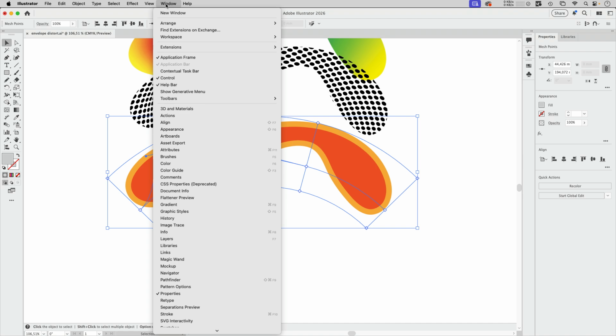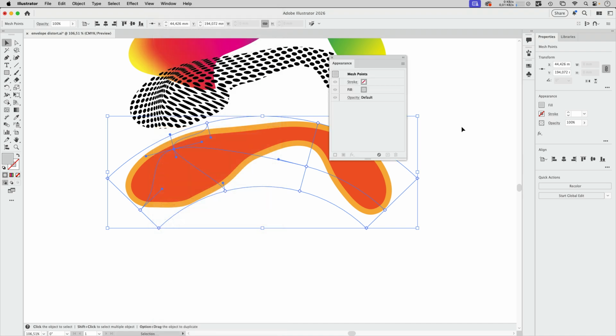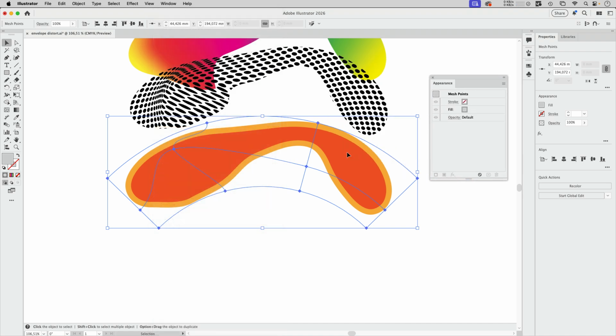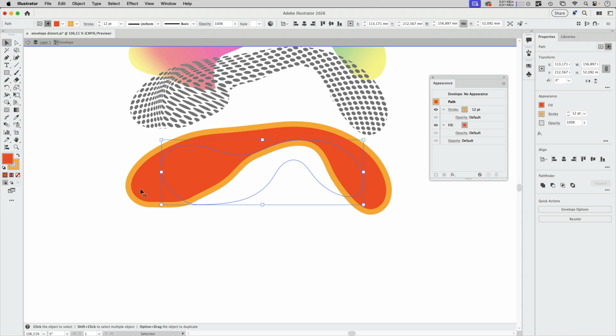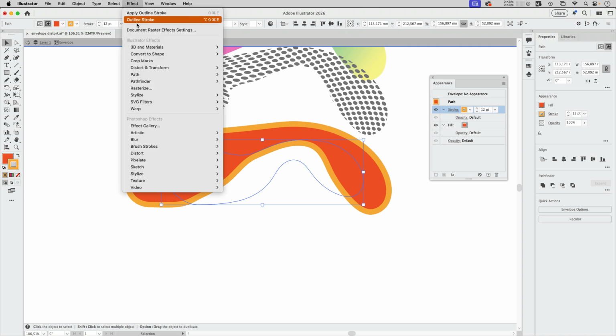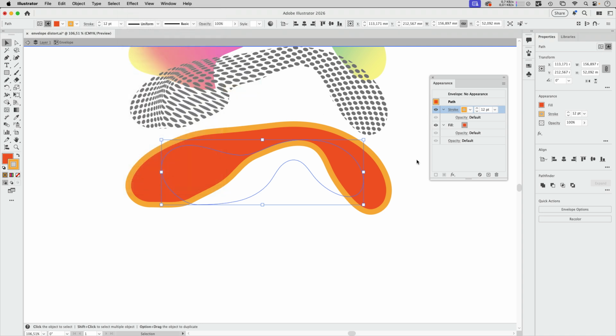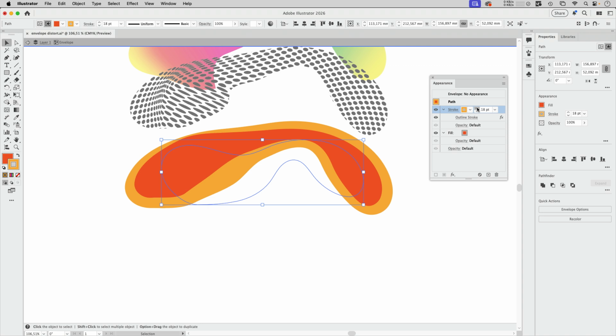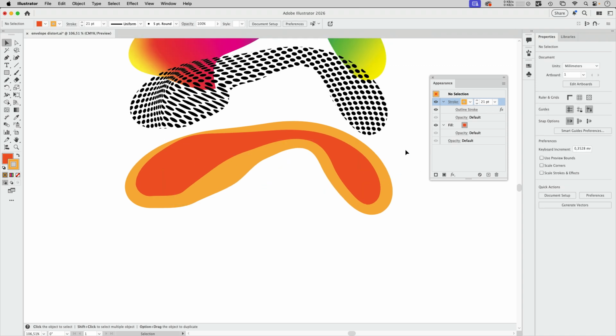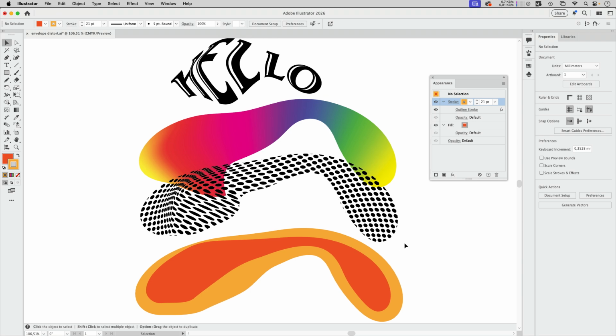So let's go to Window, Appearance to open the Appearance panel, and then let's make a double click on it, and then we are in this thing. And now what you need to add here is go to Effect, Path, Outline Stroke. And you see, after you've done that, then you can also distort a live stroke. So this is really live. If you increase the weight, then you get other distortions. These are your options in Illustrator.